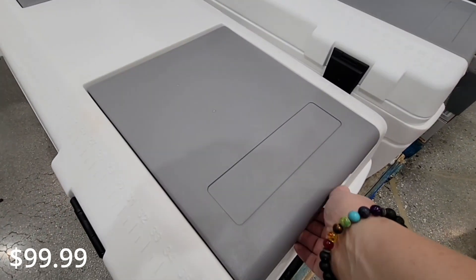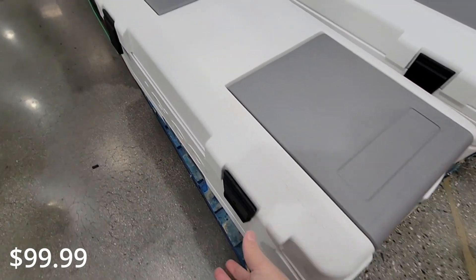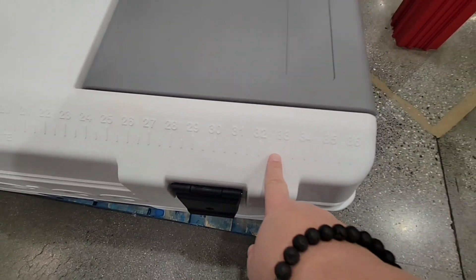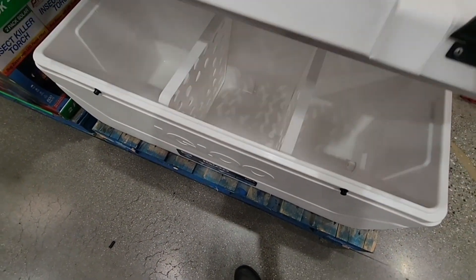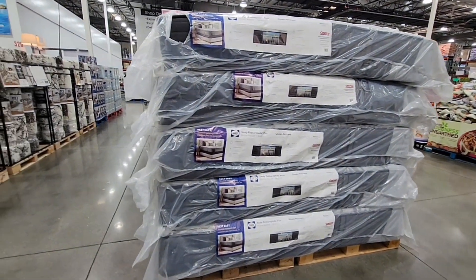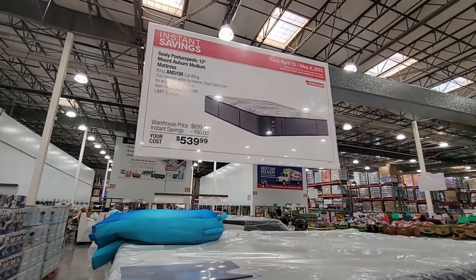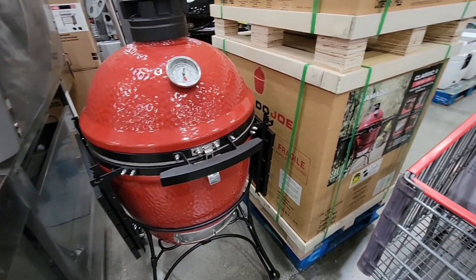We really like this ice chest — it was a really good size. It has some major compartments in it, and it has a drain. I like how it has the inches on the side so you know exactly how big your cooler is. You can put it in three different sections which is great for a get-together. The one problem with this though — it has no wheels. I would not be able to move that at all. Now the California King mattresses are on sale for $539, and you can order online but delivery is going to be over $100.